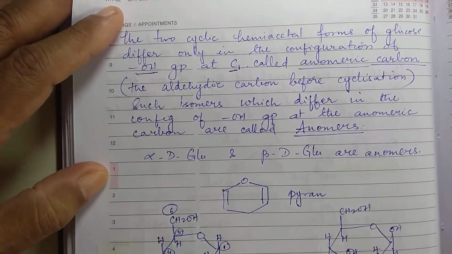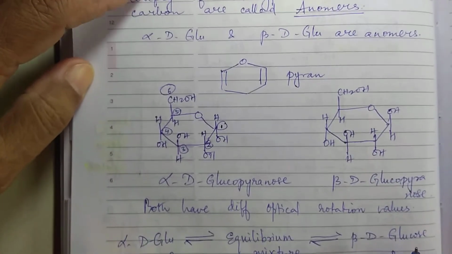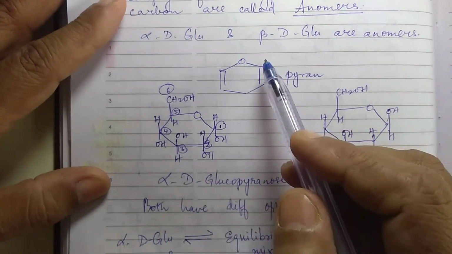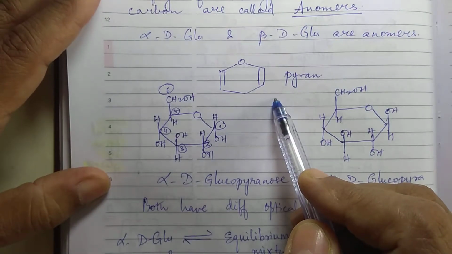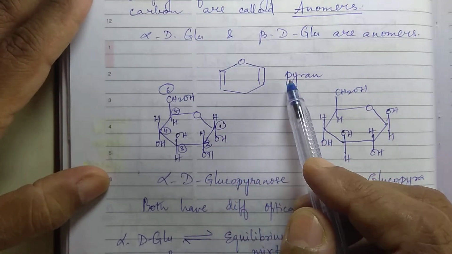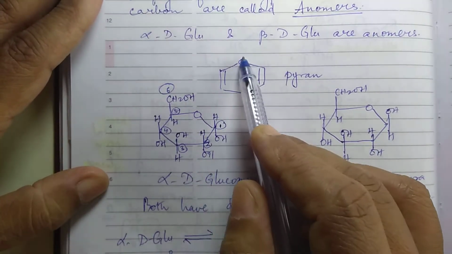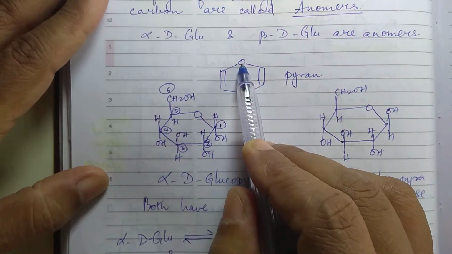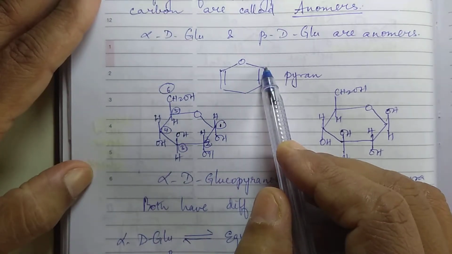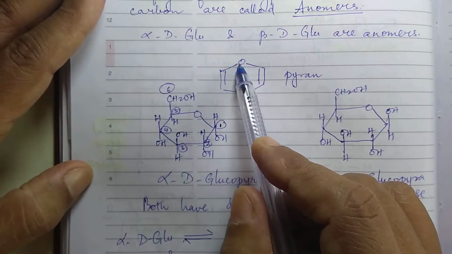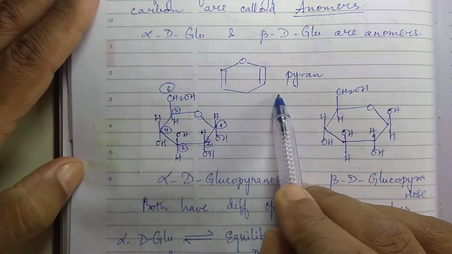Okay. Now we saw the open chain, and then we saw the cyclic structure, right? Now if you put it in the form of a hexagon, it resembles a heterocyclic organic compound which is called pyran, having a double bond at the opposite ends. This is a hexagonal structure having one oxygen, right? So it is heterocyclic. If it was all carbon, then you would call it homocyclic. Since there is carbon along with oxygen, it is a heterocyclic compound, and this is called pyran.